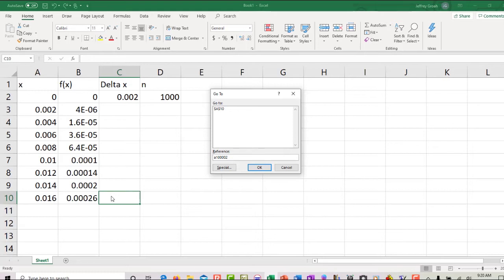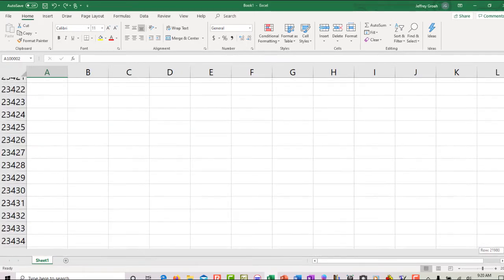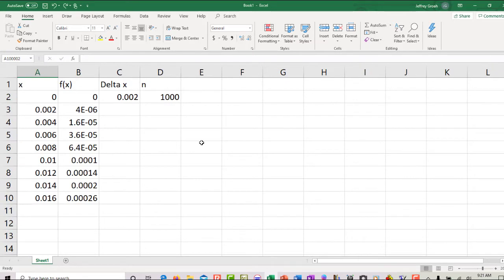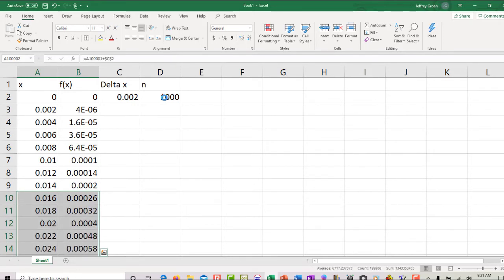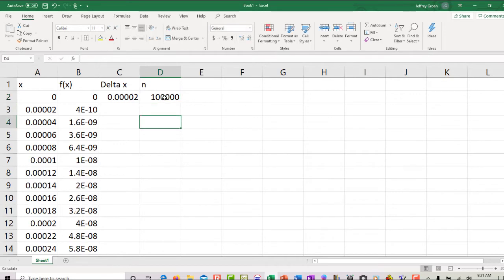I want to do 100,000 of these. I'm going to scroll back up. Shift click, Control D. Notice it's taking a little while to do all of those calculations. I'm changing n to 100,000. That's going to change all those numbers.